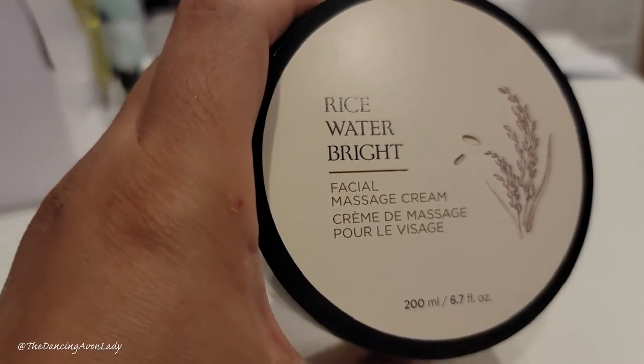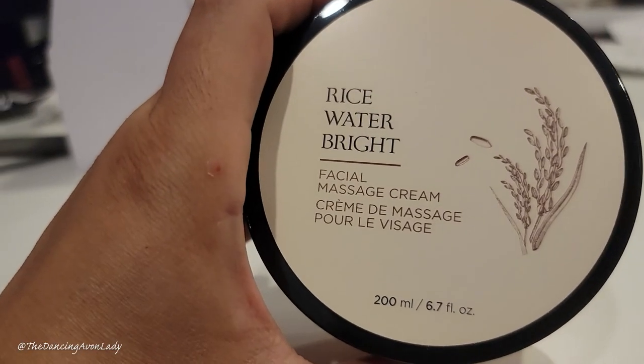Good morning. It is now the next day, after using the facial massage cream from The Face Shop's Rice Water Bright collection. That's a very backwards way I said it, but mind you, I'm also extremely not quite awake yet. Anyways, looking at my face, I think my skin feels really nice and soft. It feels very cushy, which is nice. It doesn't feel dry. Even the parts under my nose still feel really nice. Ignore the dark circles. I ended up staying up pretty late last night doing some extra editing work.